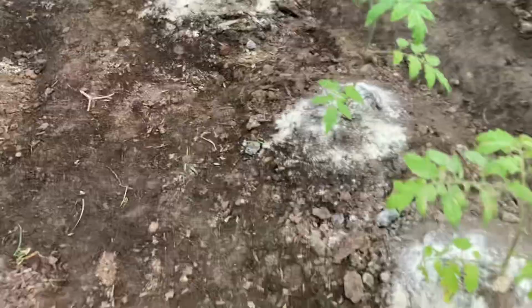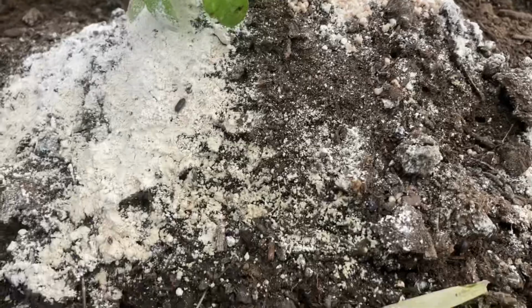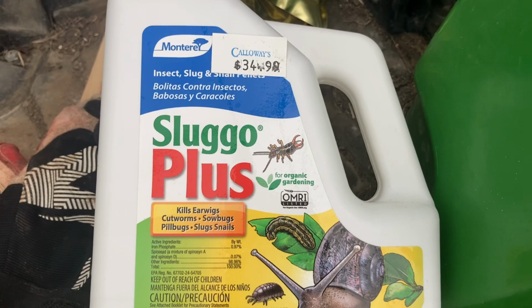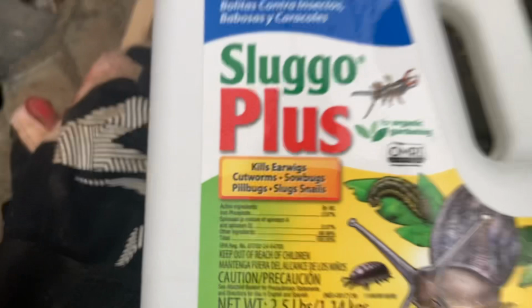So Greg did get the slug stuff. I'll show you it here in a minute. And we're still seeing some, but I know it takes a little bit to kill them. Now this is what we got, guys. Greg went to Home Depot, Lowe's, and Ace Hardware, and none of them had it. So he had to run to Arlington, to Callaway's. And we think that this is going to be the answer to our pill bug problems. We sure hope so.